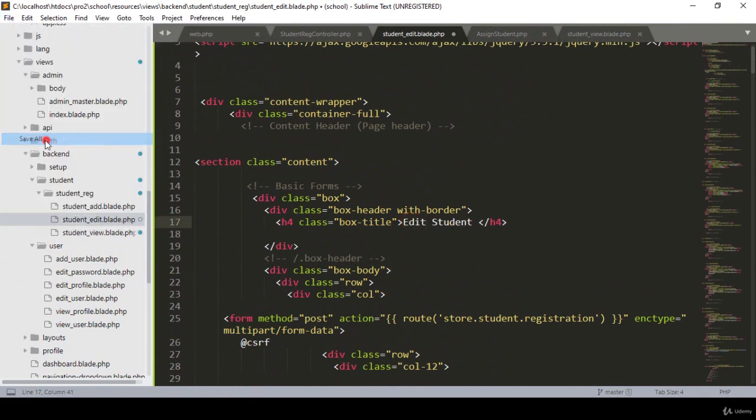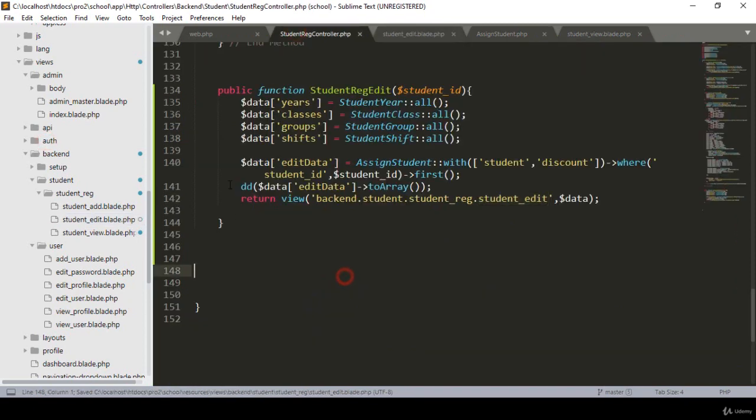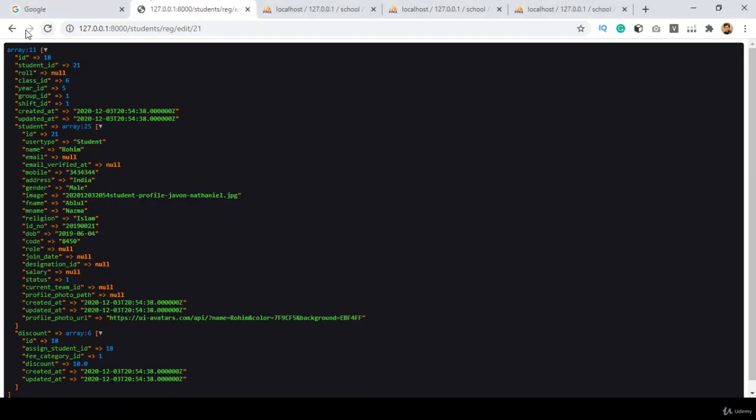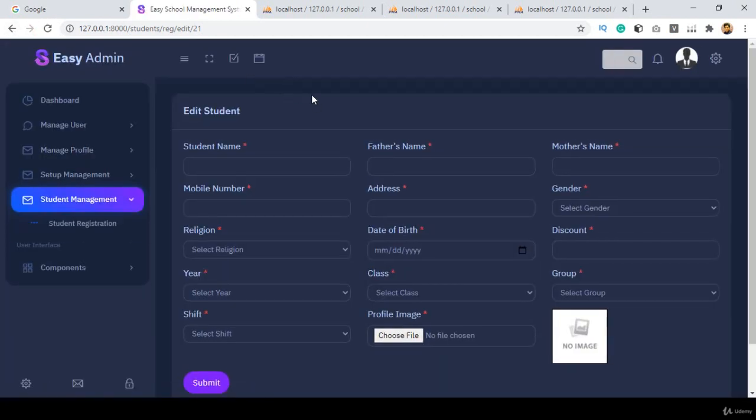So now if you click save all, right now I want to check it, and also I want to put some notes for you, so that will help you. So now let's check this out. If you click save all, and now I just click refresh. So now you can see our page is loaded. That means our edit student page is now successfully loaded.